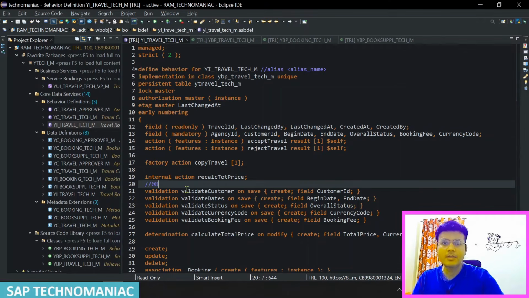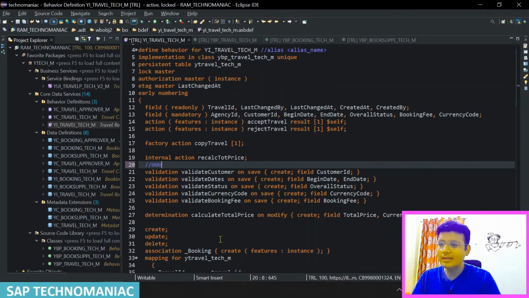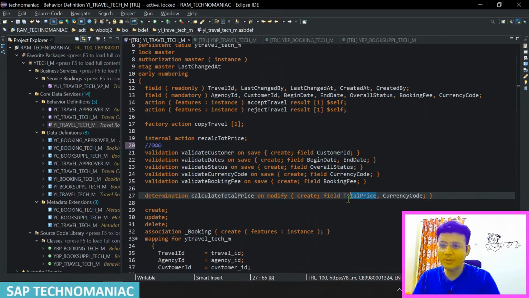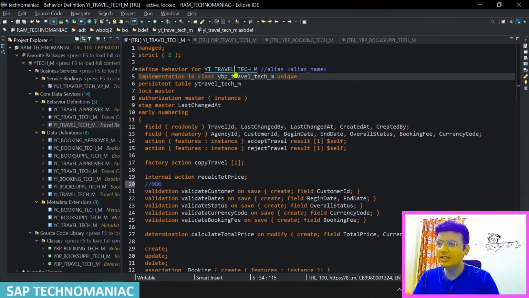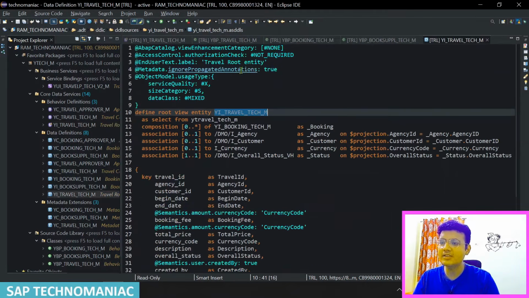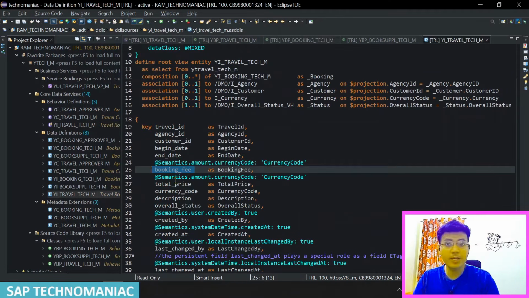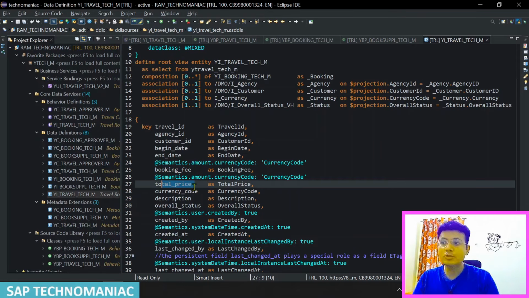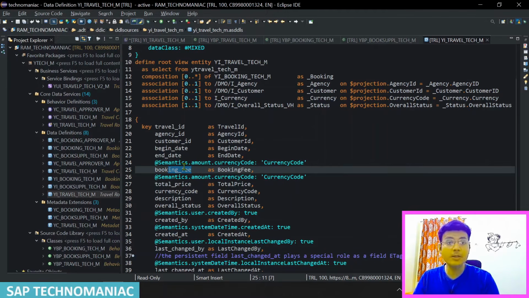action. I just now realized we made a little mistake. So what we did in the determination, we have the total price field. So this is wrong. Total price field we have to update. But we have another field in the travel entity. Let me open the travel entity. I missed this. We have two price fields. One is the booking fee and one is the total price field. So total price field should be updated based on the booking fee. So in this case, whenever the booking fee gets changed, at that time the booking fee also will be added in the total price.